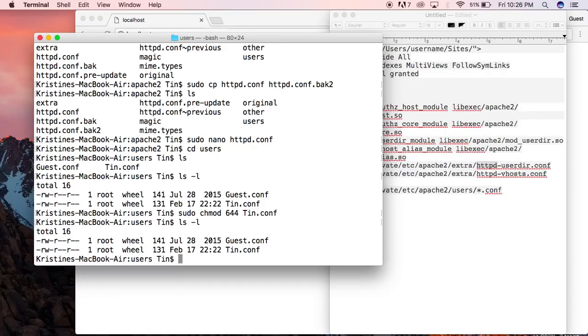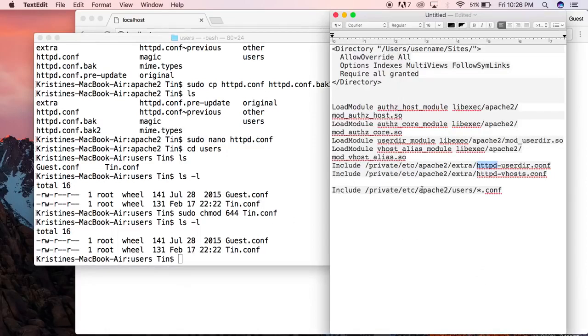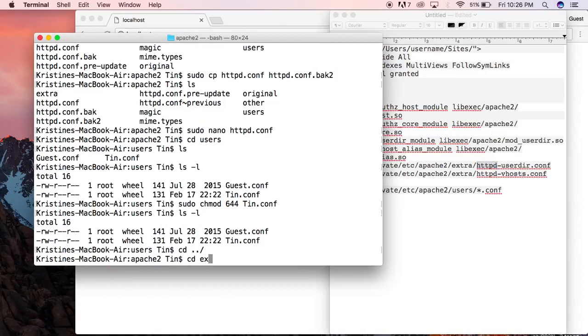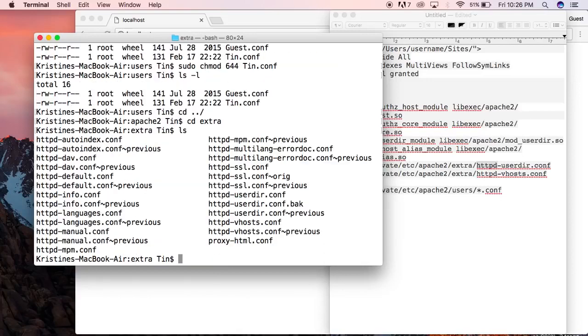Okay, so going back, we need to edit the httpd-userdir file. If I go cd extra and do ls, you would see that there's an httpd-userdir.conf file.